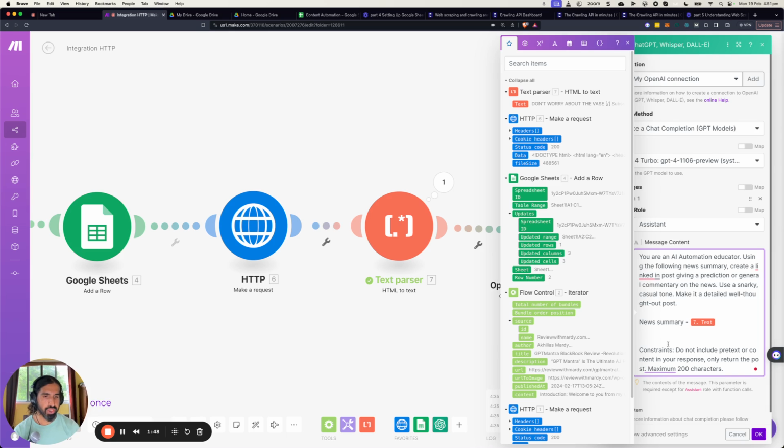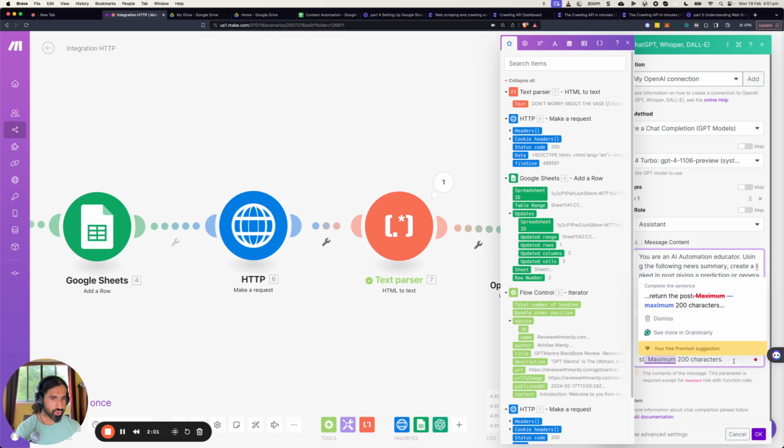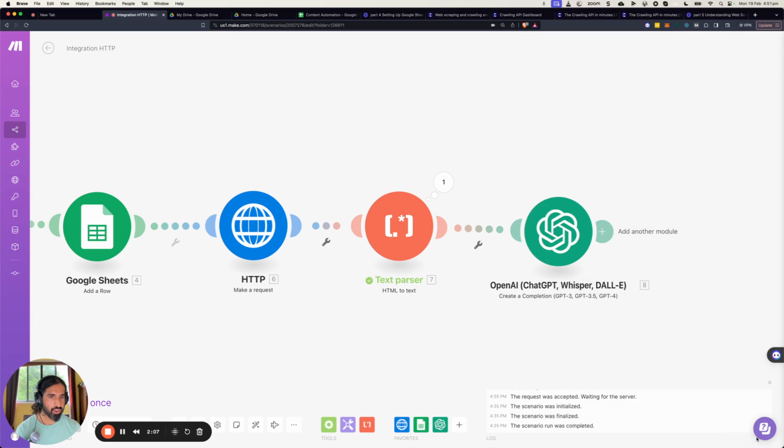We've also added some constraints to this prompt. Do not include pretext or content in your response. Only return the post, maximum 200 characters. And we're just going to hit OK.